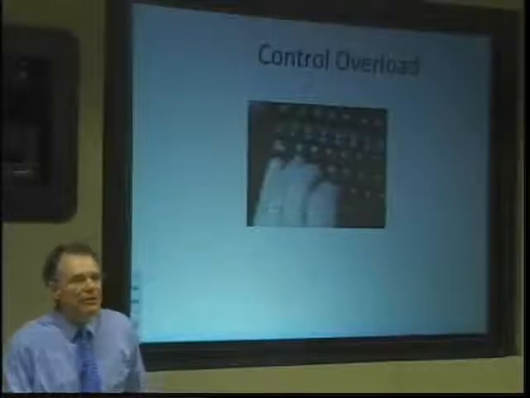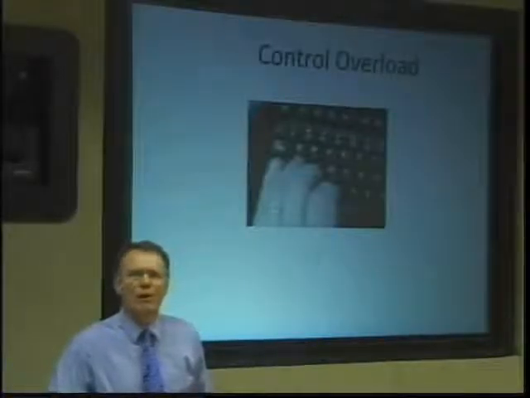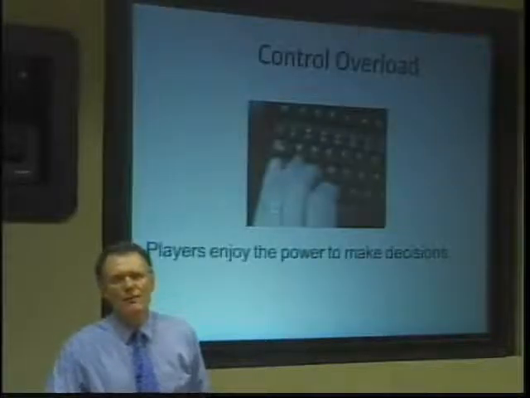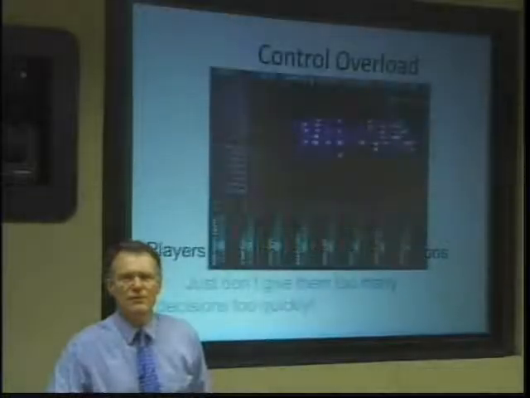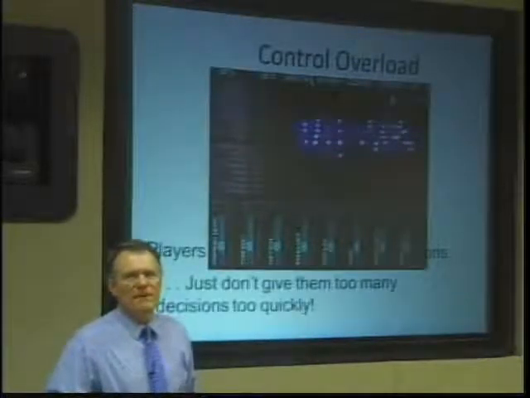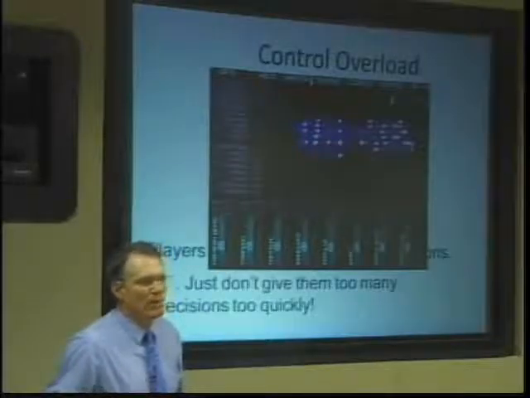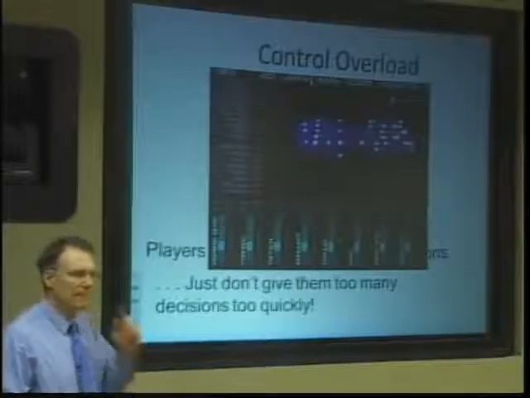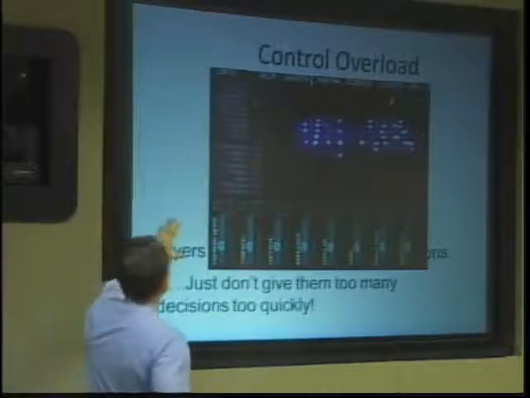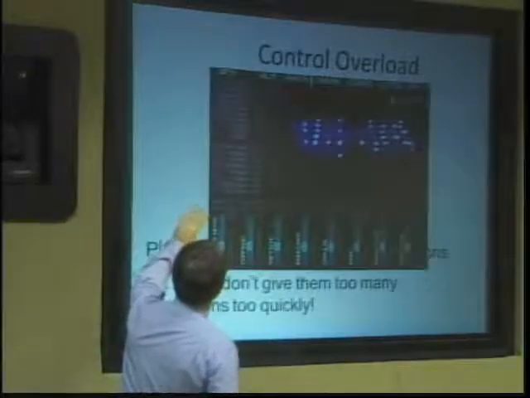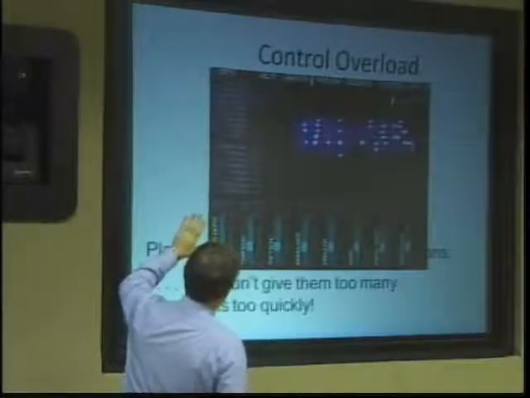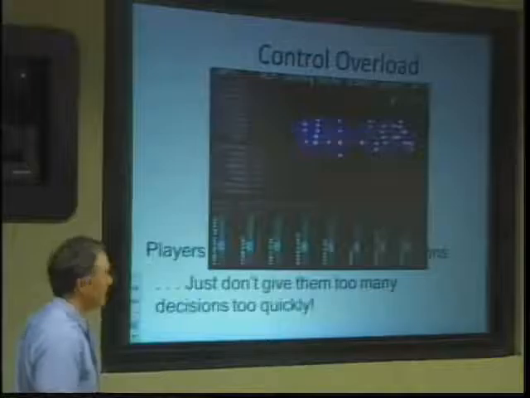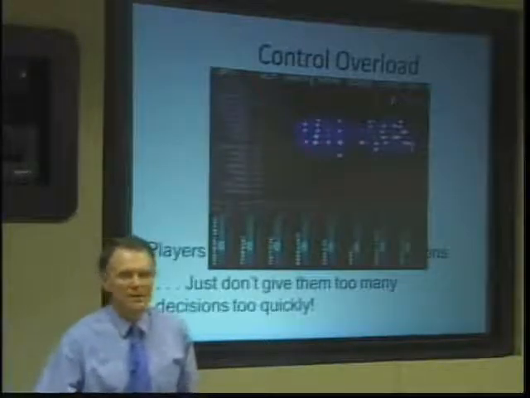All right, another topic your book brings up is control overload. While players enjoy the power to make decisions in a game, and in fact it's totally essential, if you give them too many decisions too quickly, they will be overloaded, and a lot of the fun, the pleasure, will be removed from the game. And this looks like a control overload screen because this is the engineering screen in Artemis Spaceship Bridge Simulator, but actually it's a pretty well-designed screen. You don't have to do too many things all at the same time, although a really fanatical engineer might.